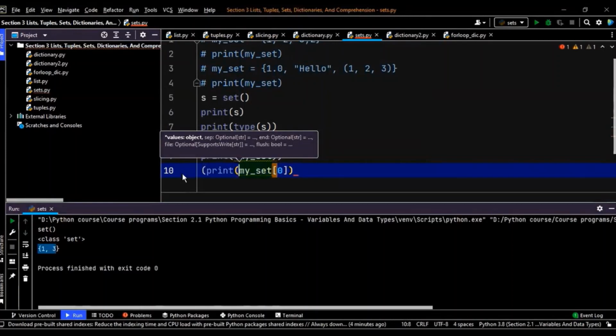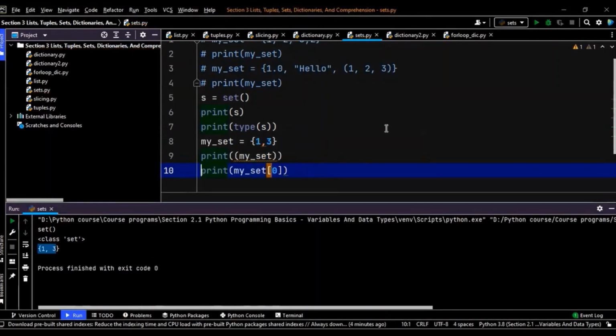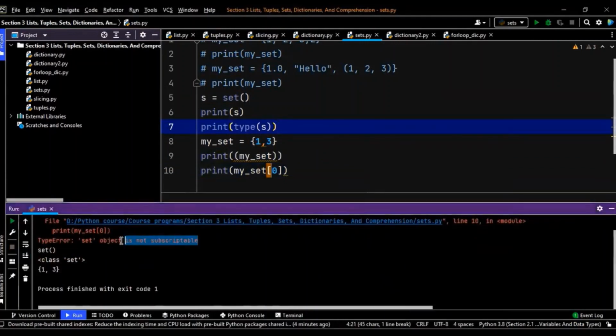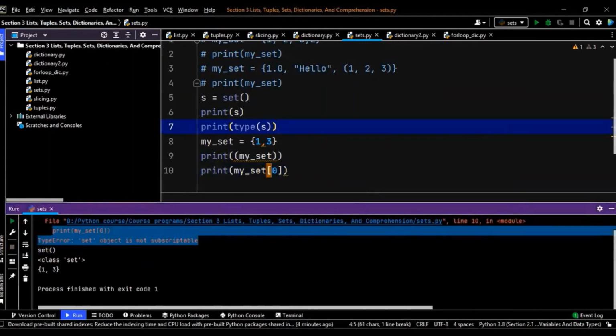Print my set, and let me run it. See, it will give you an error because we cannot index it. So if we need to add an element, definitely this doesn't work.